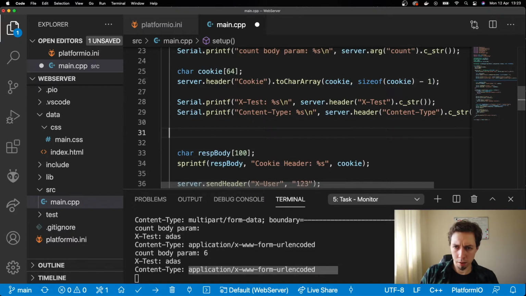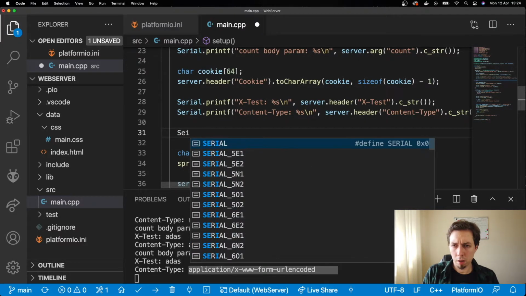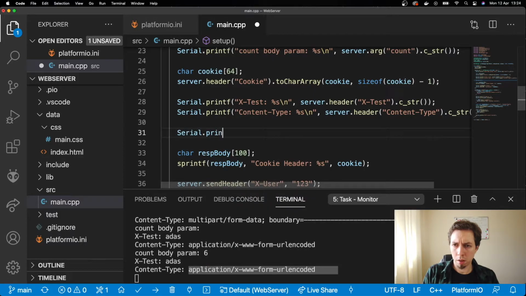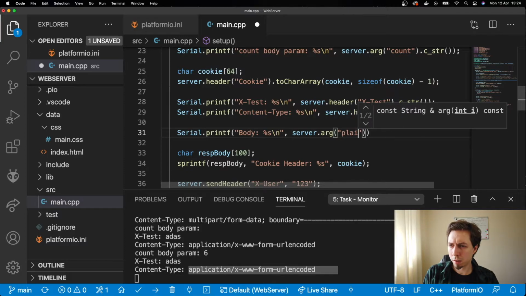To print out the body, right, that's what I'm gonna do. And what needs to be done is simply server arg. Don't ask me why it's like that. Plain. Arg plain is apparently reserved for the body. So if you do server arg plain and you convert it to a C string, but again, it doesn't have to be converted to a C string.